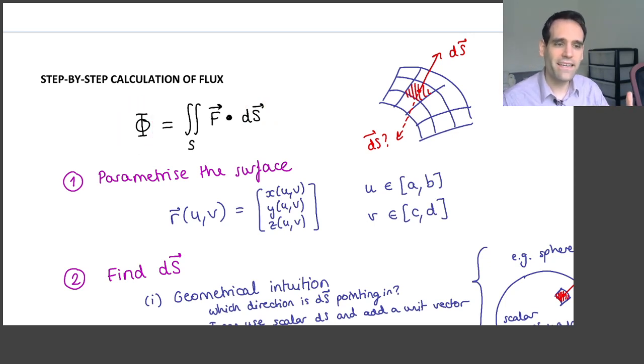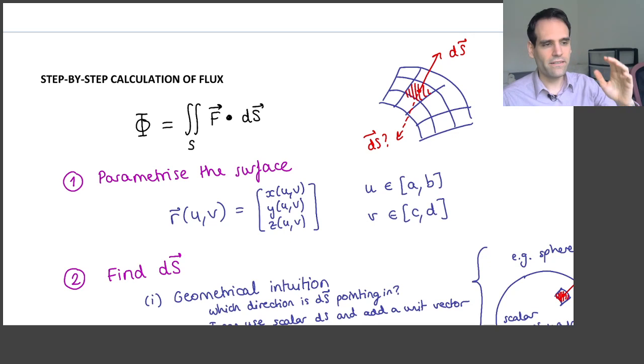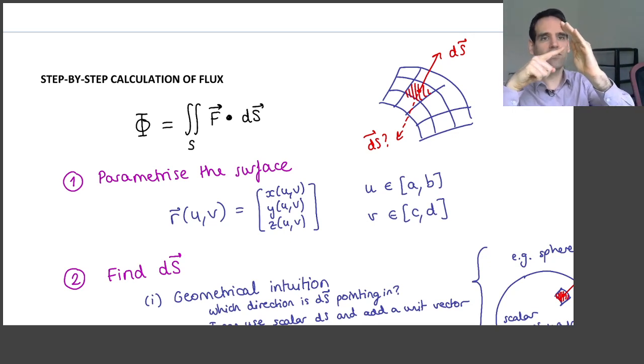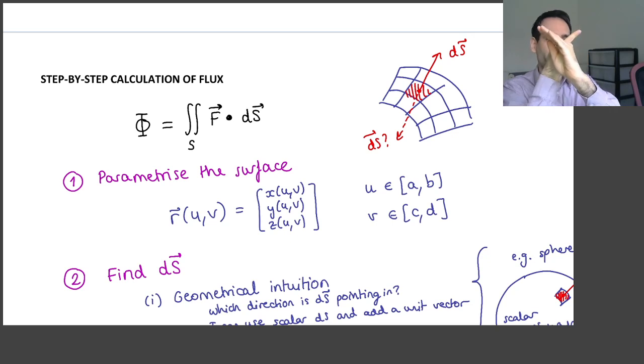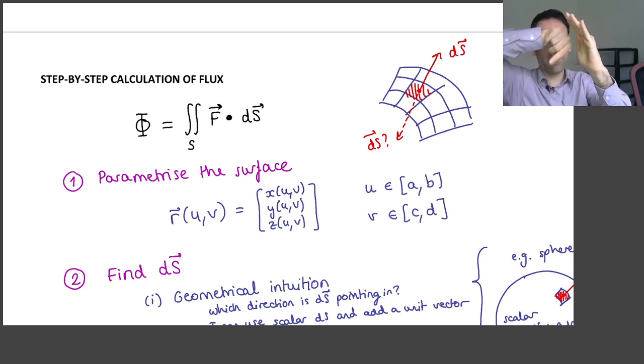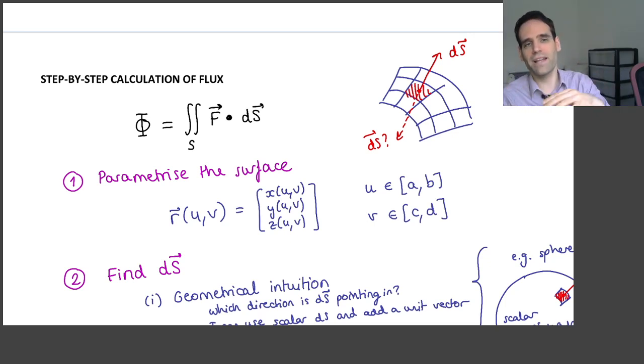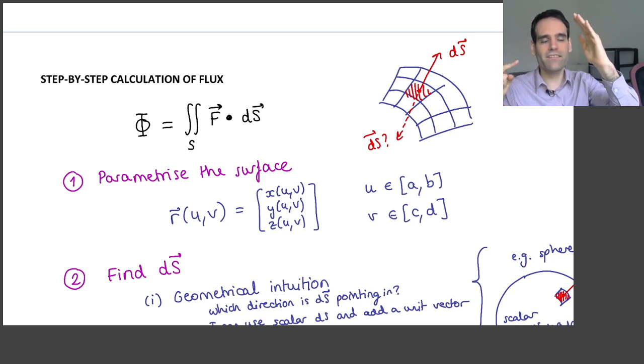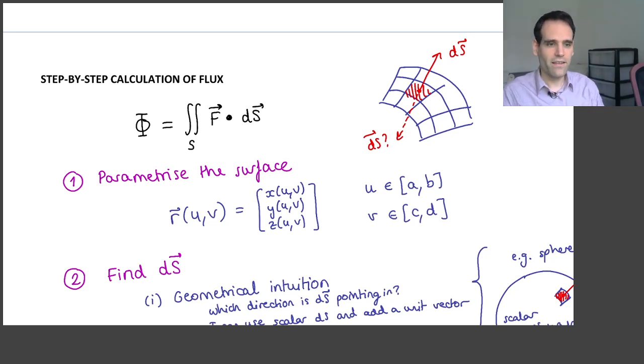So this is like saying, what is the flux of air crossing through this surface? And the air is coming like this. If you consider dS to point in this direction, you will get a positive flux. But if you consider dS to point in the other direction, that's also fine, but you will get a negative number as the flux. And it makes sense because your air is flowing opposite to the direction that you are considering the flux in. Okay? So the sign of the flux, you have to be a bit careful.